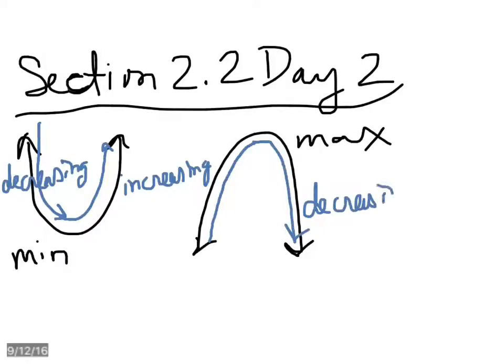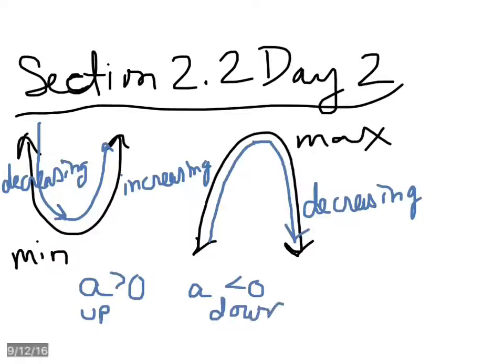Decreasing. Now, how you're going to write that is you're going to use like x is less than this side or greater than this side, or vice versa. That's how we're going to show that increasing and decreasing. Okay? Again, there's one number that will tell you what kind of way it goes. If a is greater than 0, it's going to open up. And if a is less than 0, it's going to open down. So if it opens up, it's going to have a minimum. If it opens down, it's going to have a maximum.